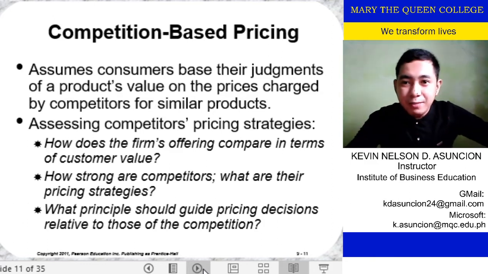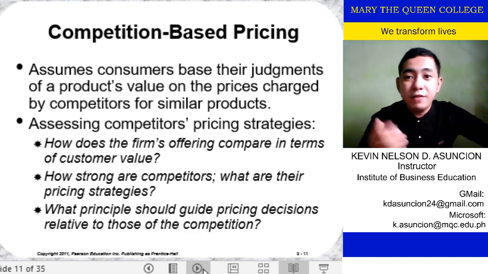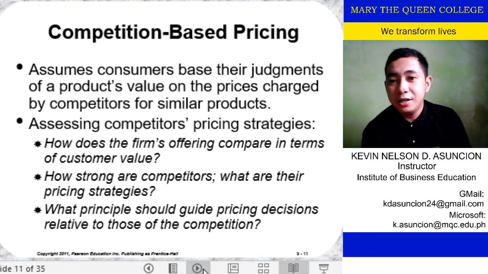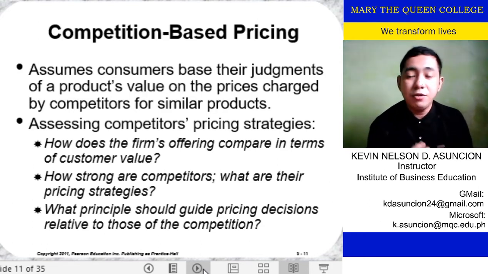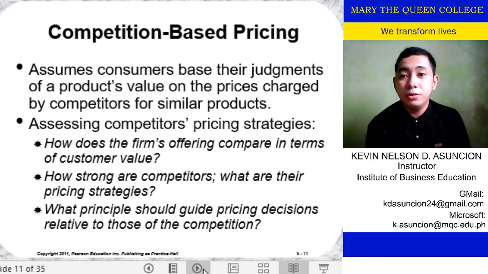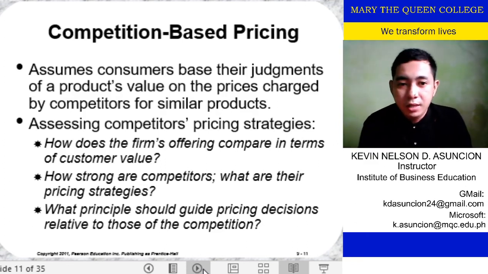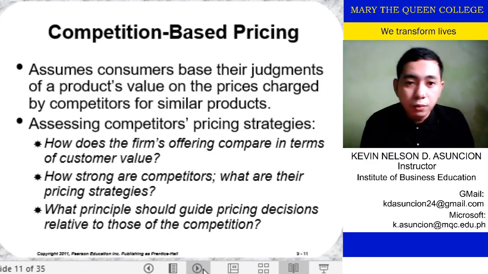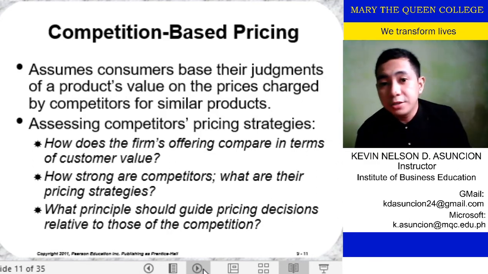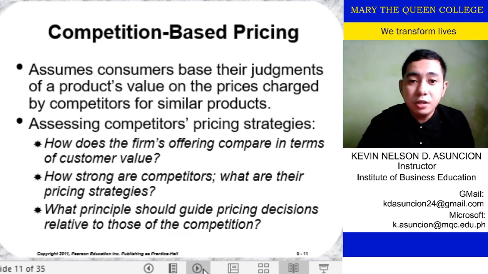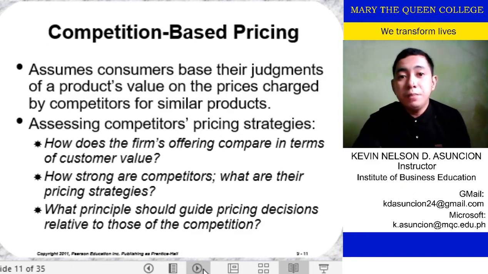So tinitignan mo yung kalaban mo, how do they price, and at the very least you compete with the prices, no? Of course, there's an internal consideration there that kaya mo ba, as well as ano ba yung value nung produkto ko. So you get to think about this, no? And also the perception of people, no? So that's a competition based. You cannot go so high, no? And you cannot also go too low, no? So how strong are competitors as well? What are their pricing strategies, and what principles should guide pricing decisions relative to those of the competition?